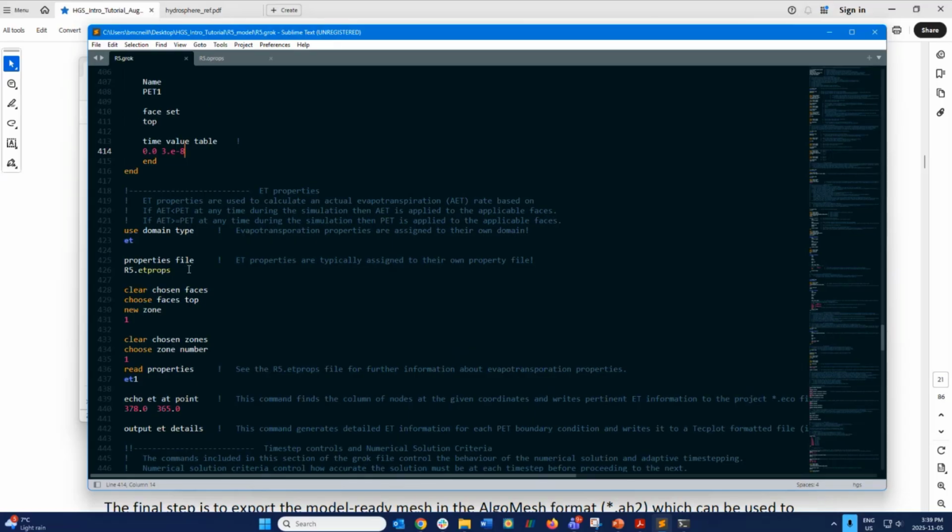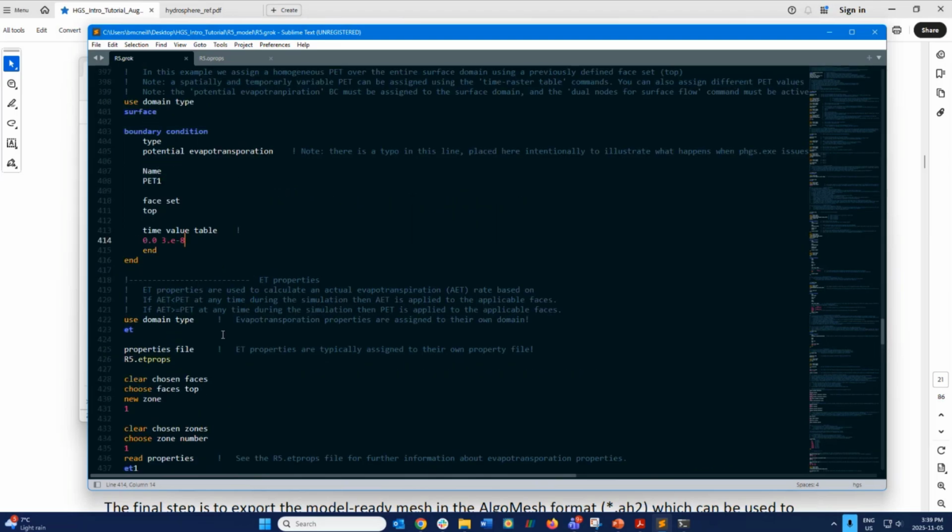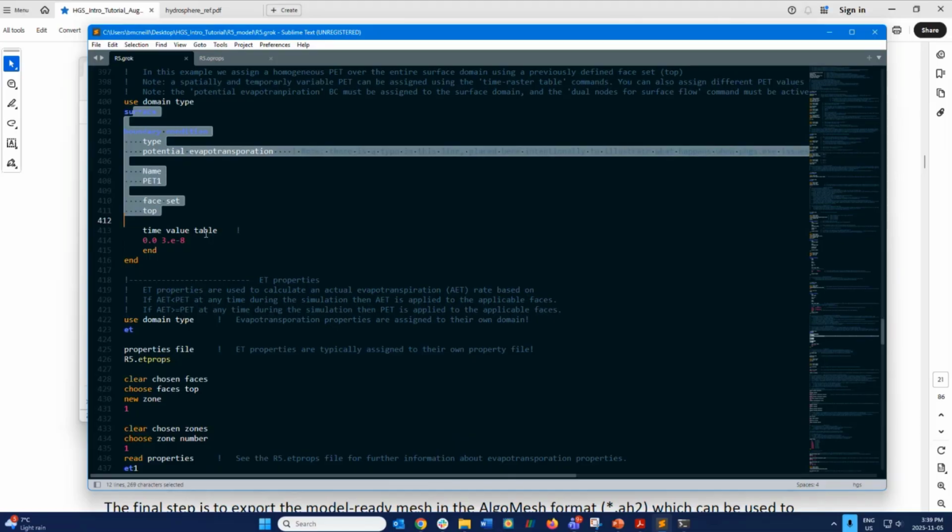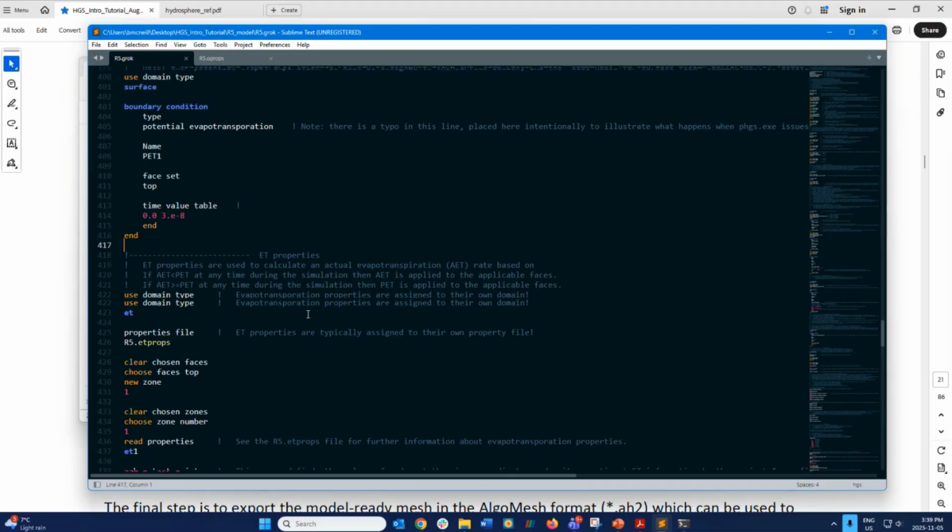If the actual evapotranspiration rate is less than the defined PET, then the actual rate is applied to the applicable portions of the mesh. However, if the actual rate exceeds the PET rate that you've defined as a boundary condition, then the PET rate is applied. Again, this defines the upper limit of potential evapotranspiration.